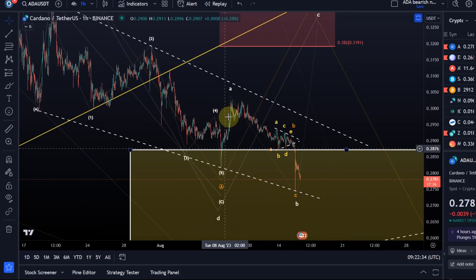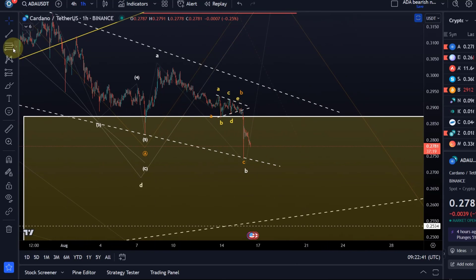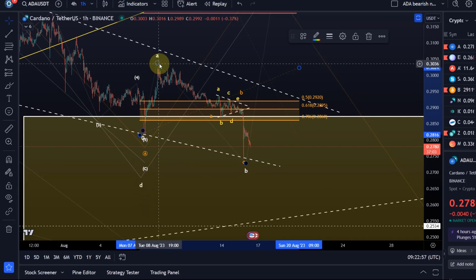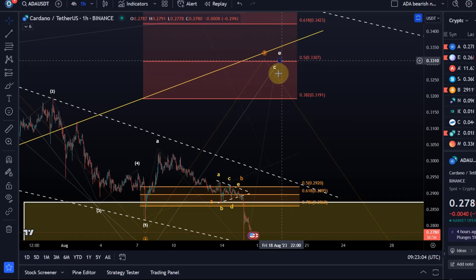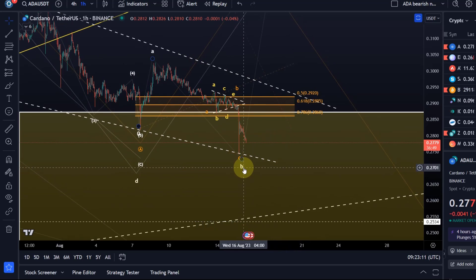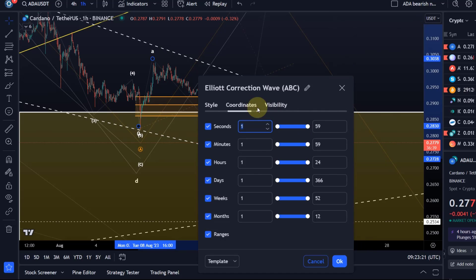That tells us that this could simply be already the E wave which is unfolding here, and the D wave finished — we have an ABC structure. There are different ways how this can unfold. If it drops much lower, we need to look at the theoretical limit for such an overshooting B wave. The D wave of the triangle finished here on the 7th of August — that's the current interpretation. The E wave will be the last wave of the triangle. Be careful with that one, because we're in a downtrend. I'm just using this wave count to watch for potential lows, but I don't think there is any reliable trade setup here.